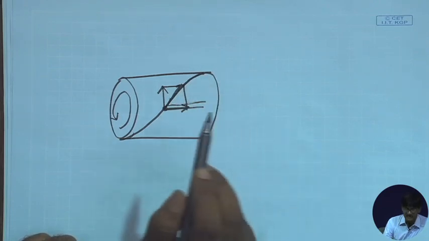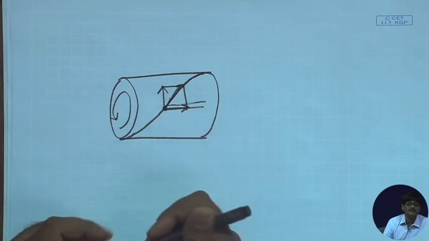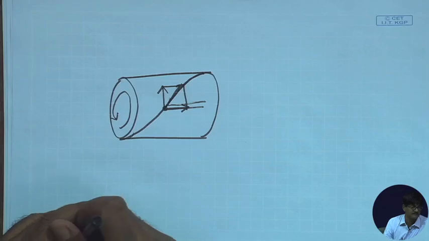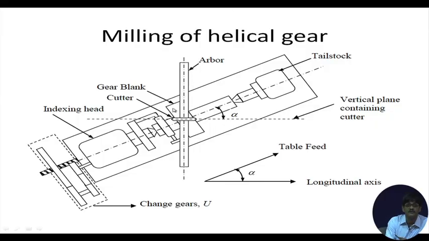Same thing for the cutting action during helical milling of gear teeth. We have rotation of the workpiece, giving the rotation for the helical motion, and straight line motion of the workpiece. These two combine to provide relative helical motion of the cutter with respect to the workpiece. But then why are we rotating the whole table about a vertical axis? Why is this particular thing inclined? We could well have done the whole thing with the table in this direction. That we will discuss the next day. Please have a thought about it.